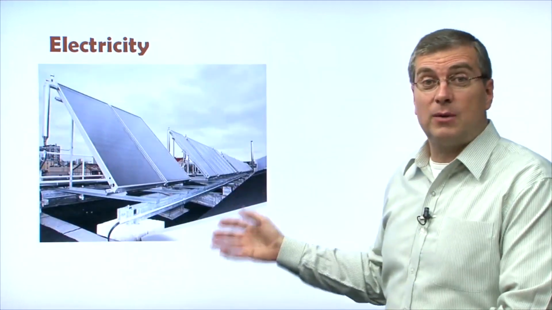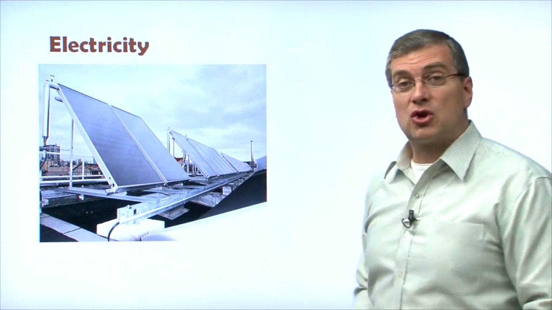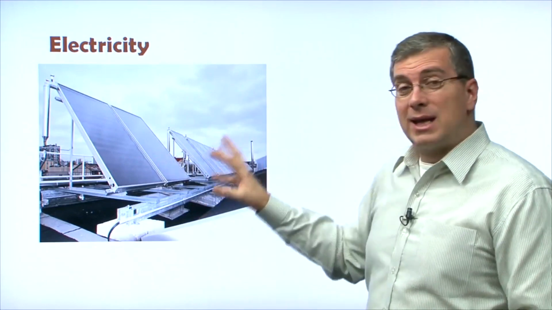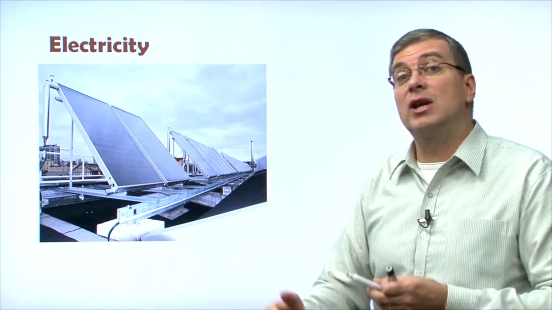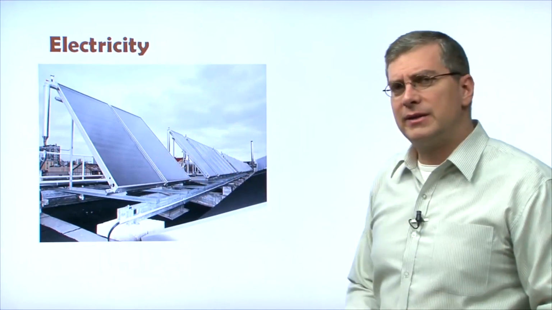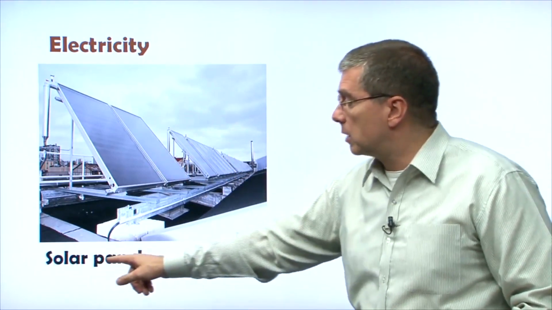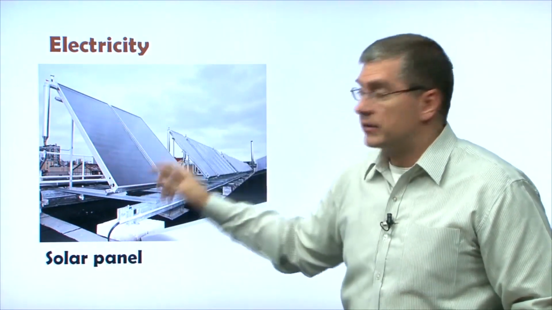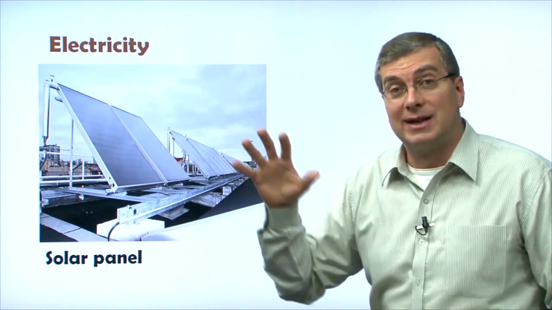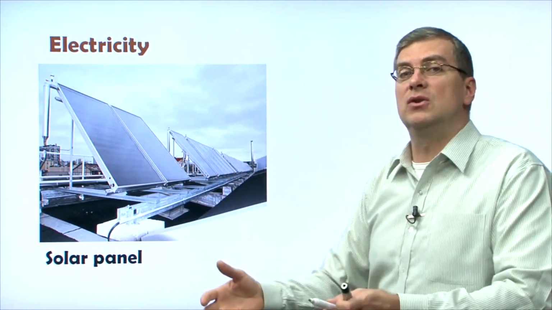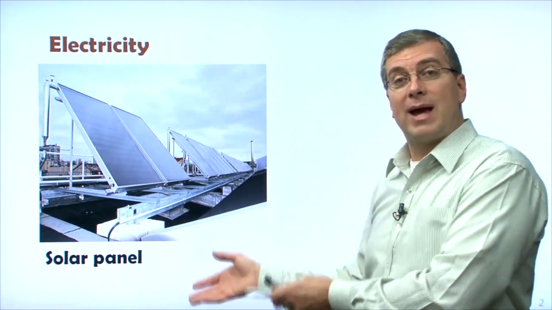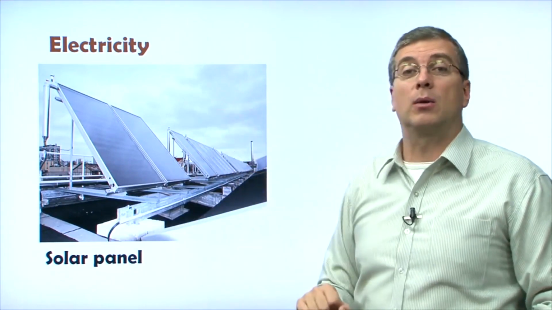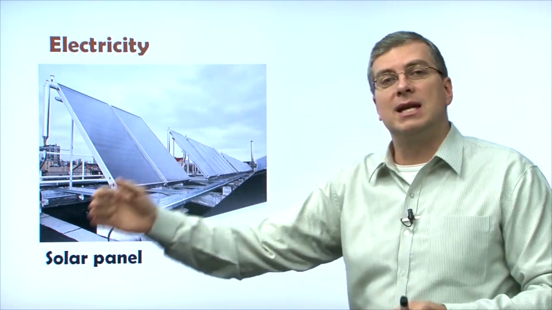Okay, this is our last way that we can get electricity. What is this picture showing us? How do we get electricity from these? Remember, we can use sunlight. We can get sunlight and turn it into electricity. So what are these things here? Do you remember that word? Solar panel. Solar, of course, has to do with the sun. Panel is this device here. So we have many solar panels. These solar panels take in sunlight and turn it into electricity. So these are the different ways that we can get electricity, and that electricity can be sent to a power plant, which then sends the electricity to your home.